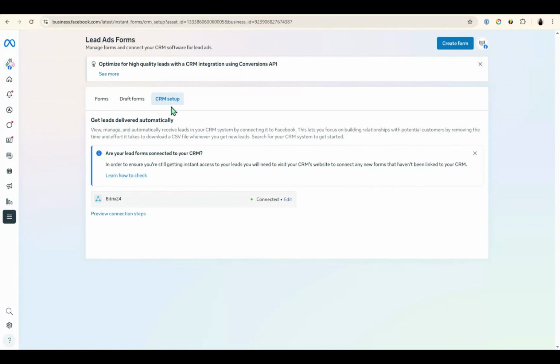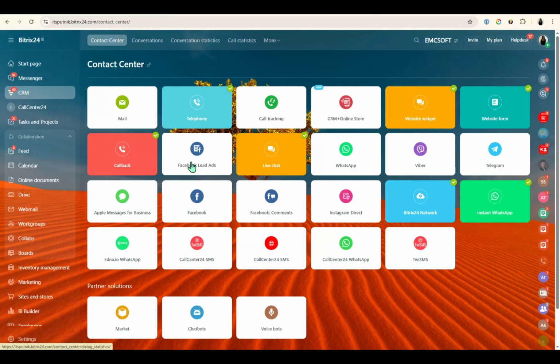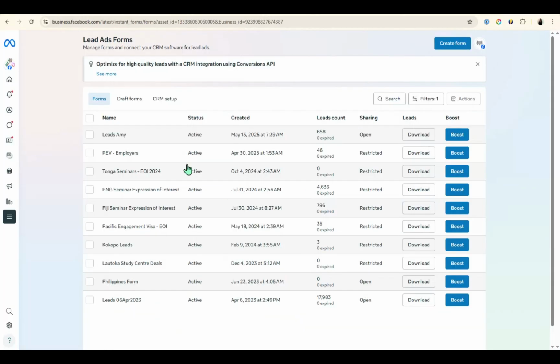So once we've connected the CRM, which is Bitrix, then we're going to be able to connect our Facebook lead ads. So the way that this is going to go is we're going to click here on Facebook lead ads, and we're going to create a new form. Keep in mind, you're going to have to create a new form for each form that you have over here in your Facebook list of forms. So each one we're going to have to do separately. So we're going to do just one example right now so that you understand, but you will need to do this for each form that you have created on Facebook.